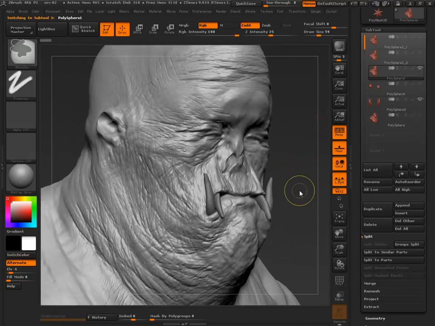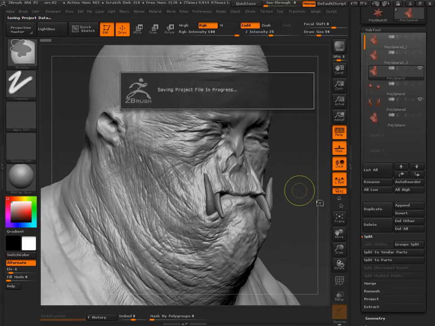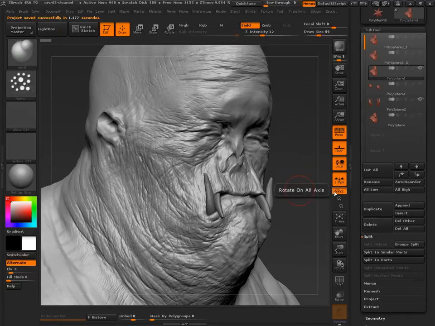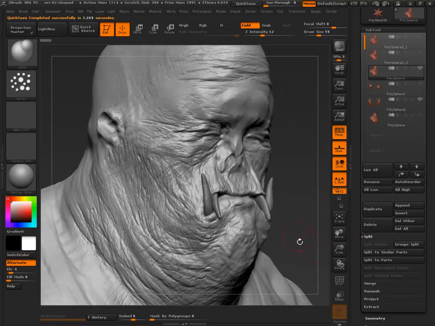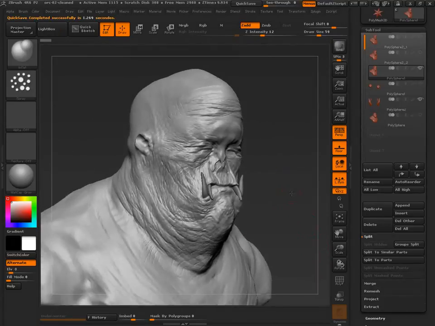Okay, and then I am going to save this as orc2 cleaned. If I can spell clean. I'm saving it on another screen. So by cleaned, I know that there's no history there, and it's saving in like 1.2 seconds. And that's what I really want moving forward.